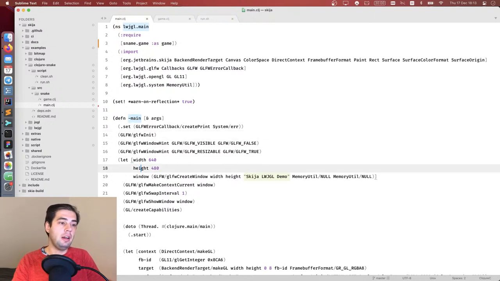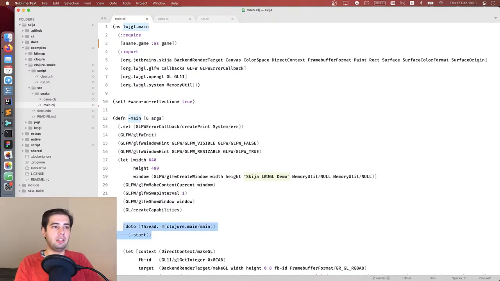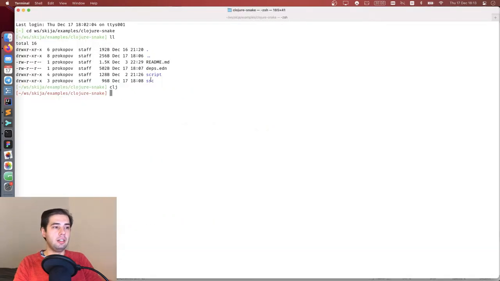That's the first trick. And the second trick is we cannot start the REPL and start Skija from the REPL, because that would mean we're starting from some other thread. We have to initialize Skija first and then start the REPL from there. So that's why we have this script that calls our main, and our main in another thread creates the Clojure REPL. Luckily, the Clojure REPL doesn't have limitations from which thread it wants to run.